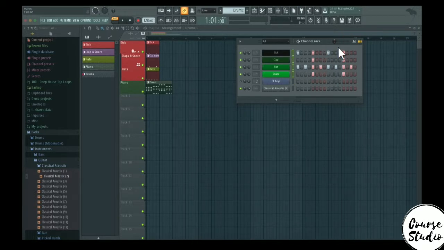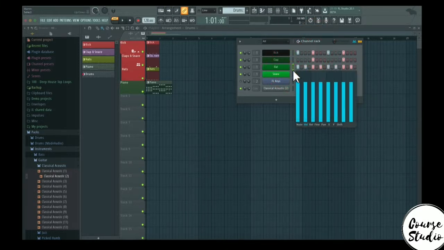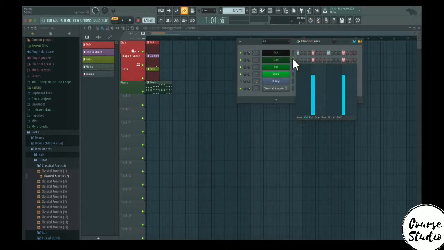So I have these notes laid out like this. So let's go to Graph Editor, and now I want to modify. Let's say I want to have the clap, for instance. I want to shift the notes a little bit forward just to have that more human kind of feeling when you're having the clap. So this is the note, so I want to shift it just a little bit like this, and let's take a listen to it.